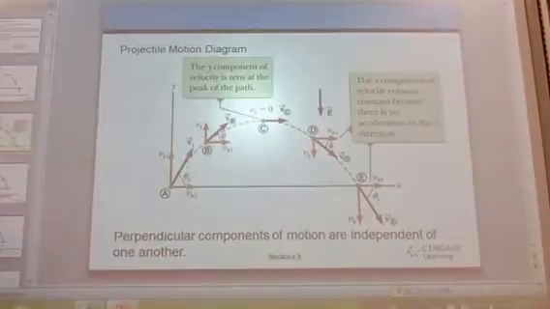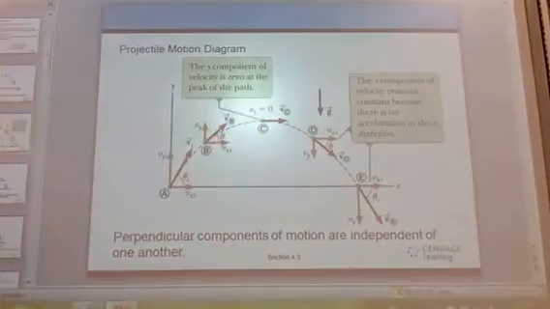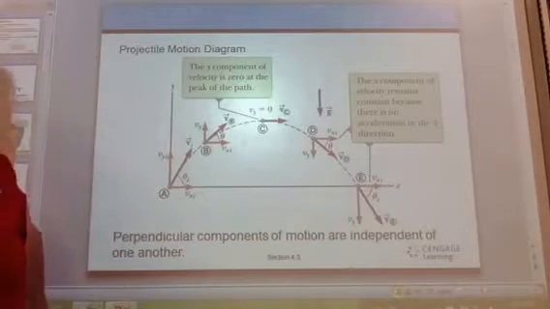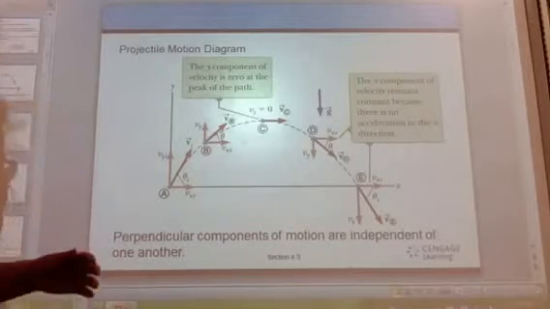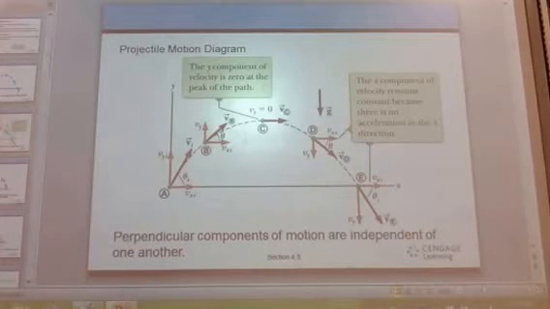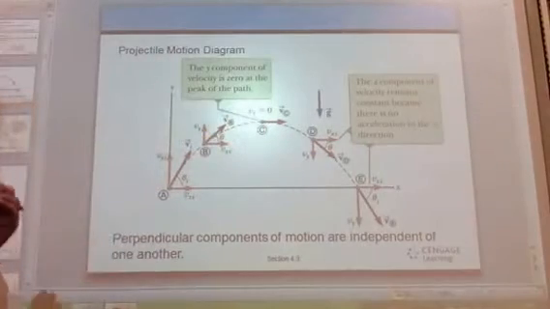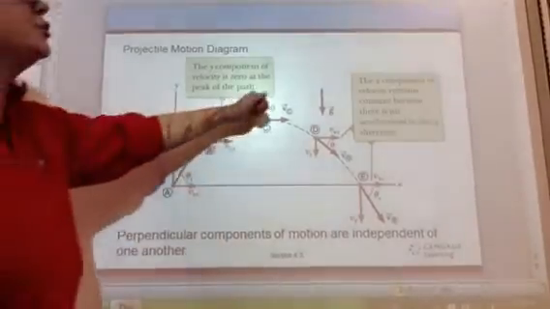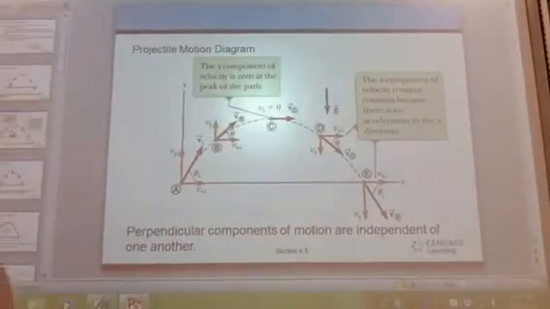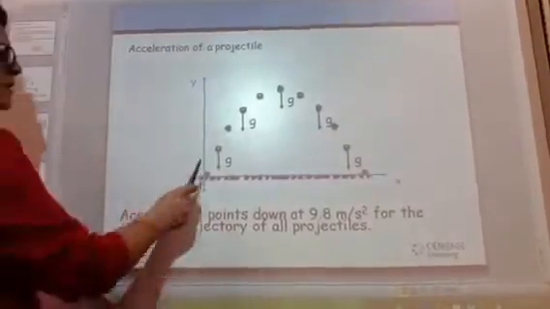At maximum height, when that object comes to a stop, what's the acceleration at this point? If your velocity is 0 for the y component, what would your acceleration be? I hope you don't get tricked and say 0. It would still be g, 9.8 meters per second squared. Just because my y component of velocity is 0 at maximum height doesn't mean the force of gravity all of a sudden stops working, stops interacting and attracting that projectile to Earth. So at every point on a trajectory, acceleration is always g.